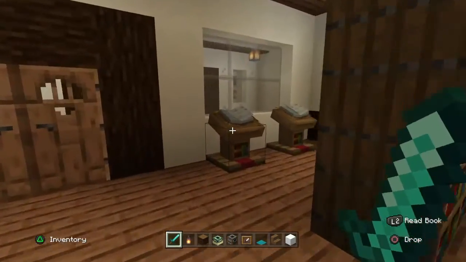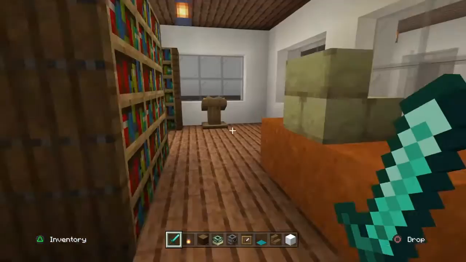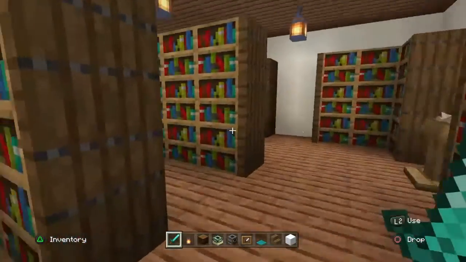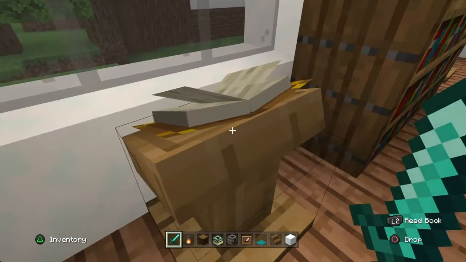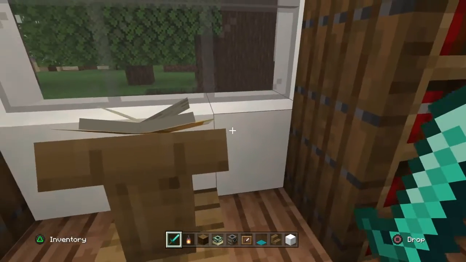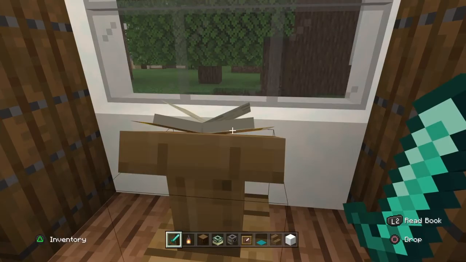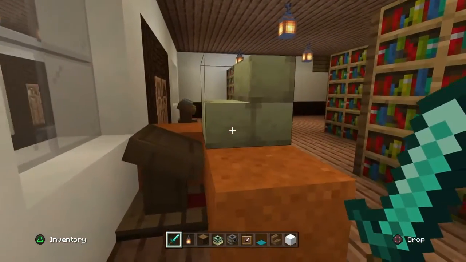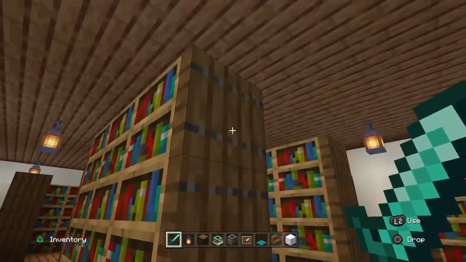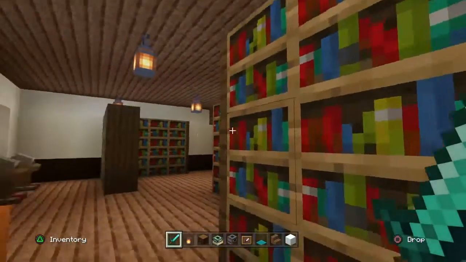So this is a bookstore. We sell all kinds of books. We've just got the bookshelves and some of the thingy bobbies there with the books on it. These are just blank, they can't read them because they've got nothing on them yet. Might put something on them in a minute or later. Got a nice till again, just a basic shop.